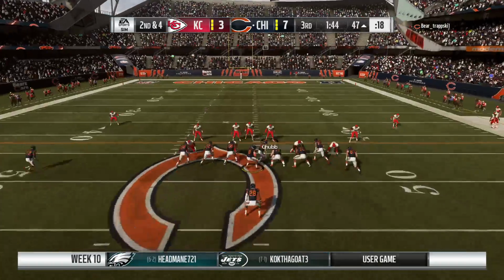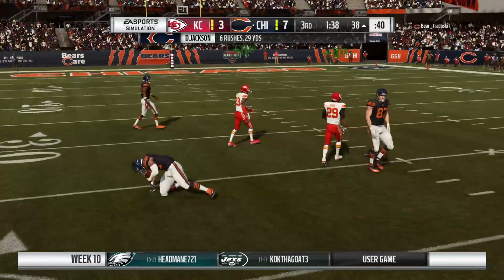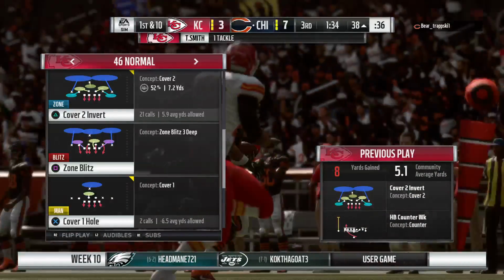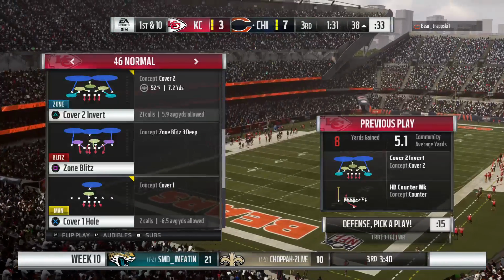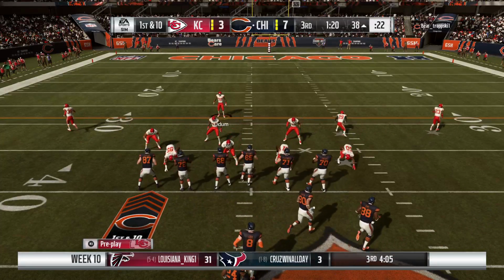Here we go now. They run again with Jackson. And an alley to run. And the stop here will come at the 38-yard line. It goes as a gain of 8, and it moves the chains. They're trying to show that they can run the ball and protect this lead. Give it to the backs, play a little bit of keep away, don't you think? And that's probably a good philosophy at this point, going to make that defense stand up and stop them. So here's a 1st and 10 at the 38.